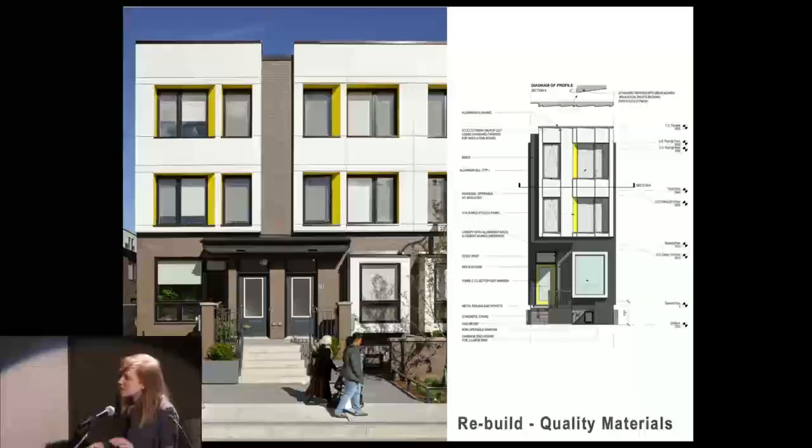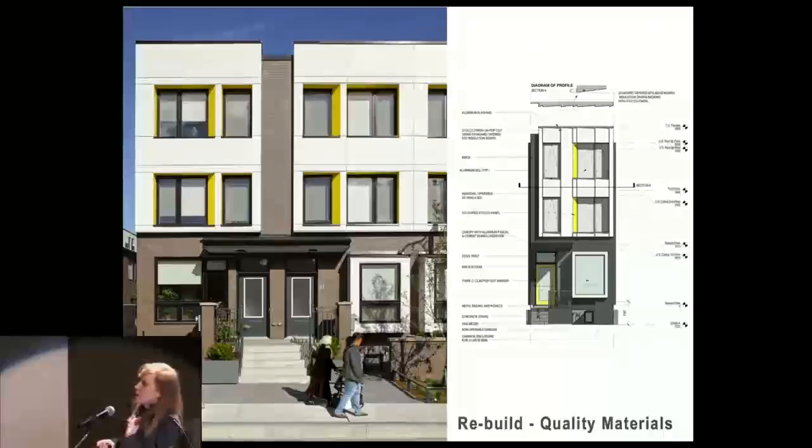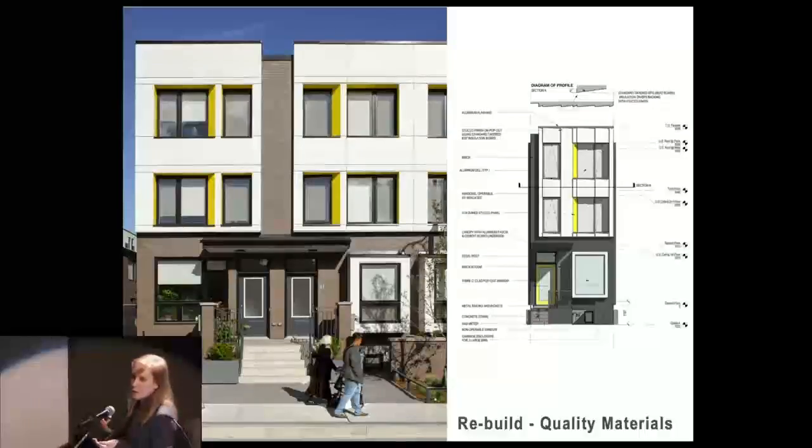The second important thing for our role in the townhouse design was providing quality materials. Like I said, good housing or affordable housing is good housing no matter what. So that meant providing really durable materials that will stand the test of time, but that are also reconnected back to the vernacular of Toronto. So for us, that was brick. Brick had to be along the ground floors of the building, and if we had our way, we would have had brick throughout the townhouses.